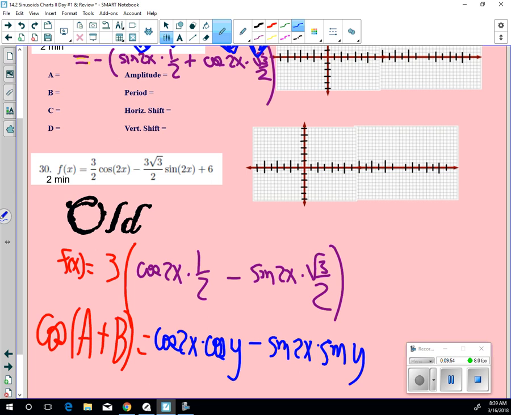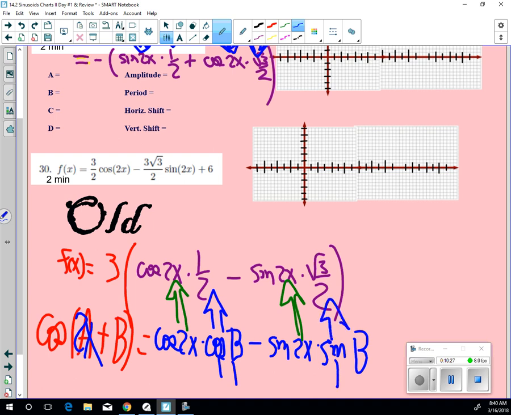Okay, so we got to find out what that something is. We'll call it B. What's B going to be? Well, the easy one is, what's A going to be? What's a perfect match? 2x. So that arc length is just going to be 2x. So we'll put that in. 2x. That's good. But the second one is a little tough. The cosine of B is 1/2.